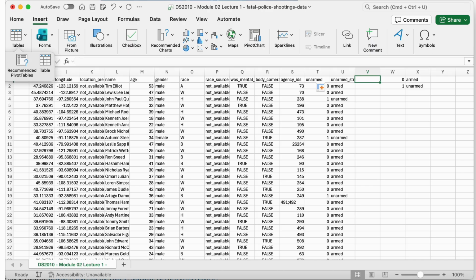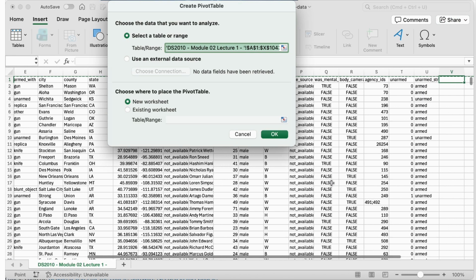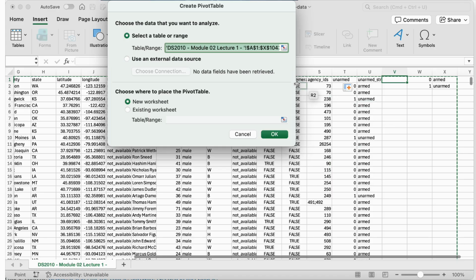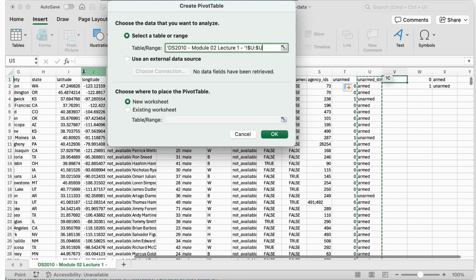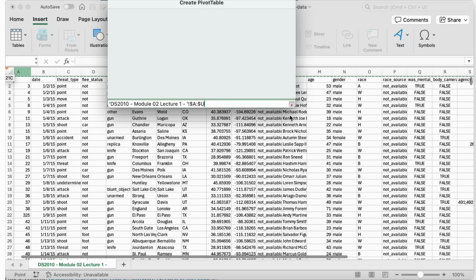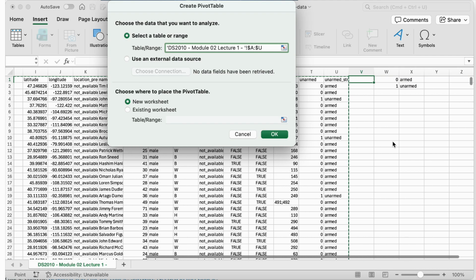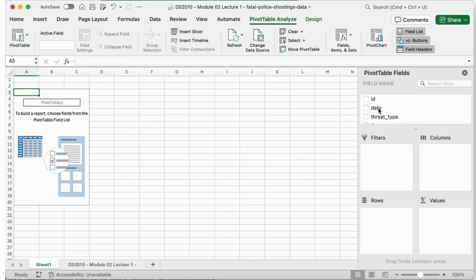Insert, pivot table, and we create it. Didn't work automatically, so sometimes it works, sometimes it doesn't.